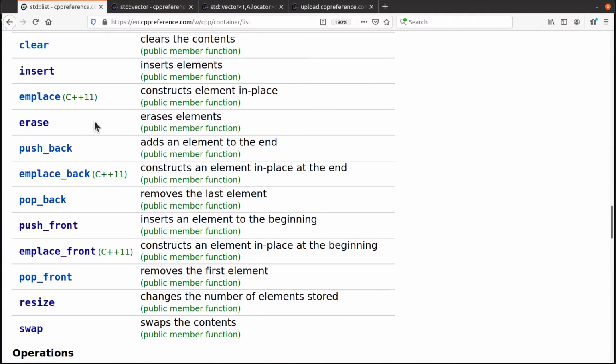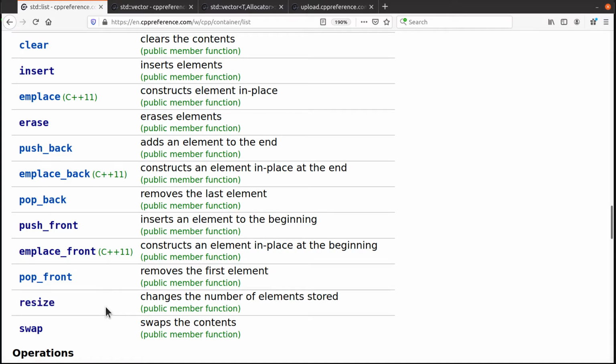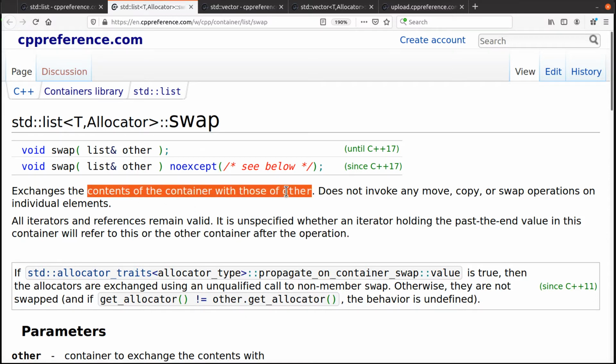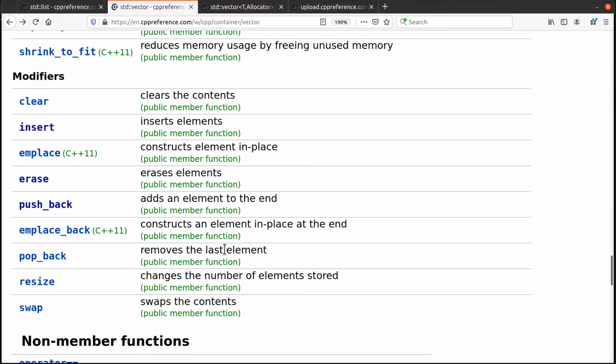We got a little bit extra going on here. Why do we have extra? This is a big deal for linked lists. So you got push back and pop back. All this stuff here is the same as a vector, and we've already talked about all that. The resize here is also the same as a vector, okay? Swap, I don't know if I talked about that or not. This does not swap elements in the container. This swaps the entire contents of the container with another container, all right? Personally, I don't see a lot of use for this, but they provide a way to do this. There's probably some standard library function that wants to do this sort of thing.